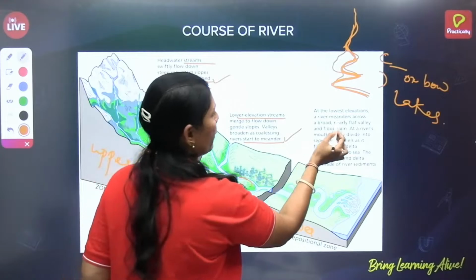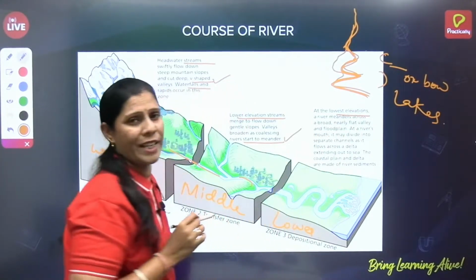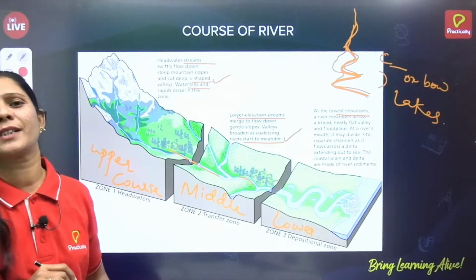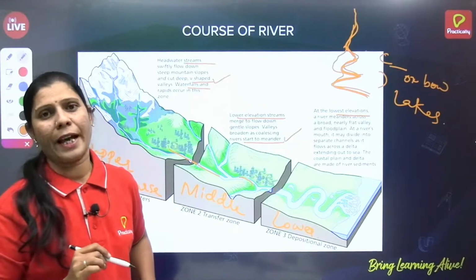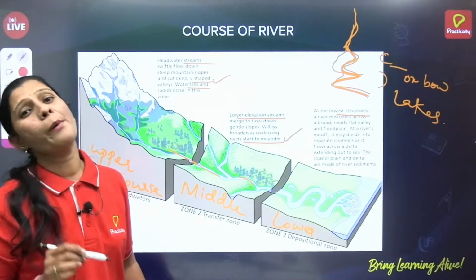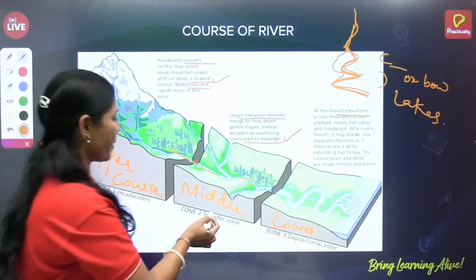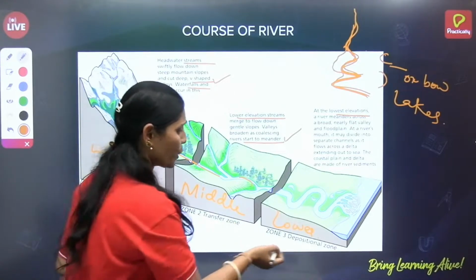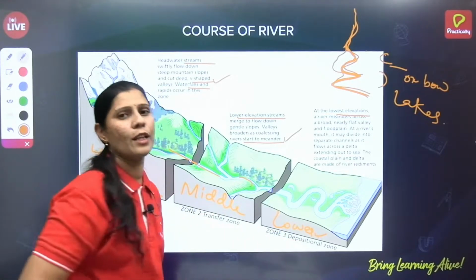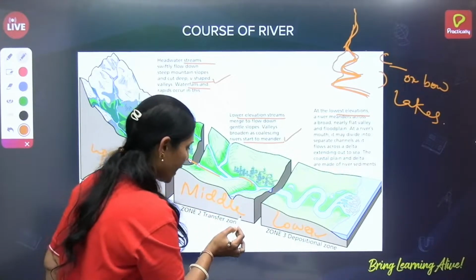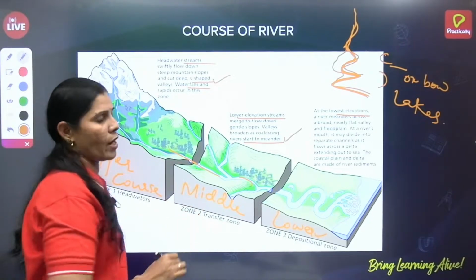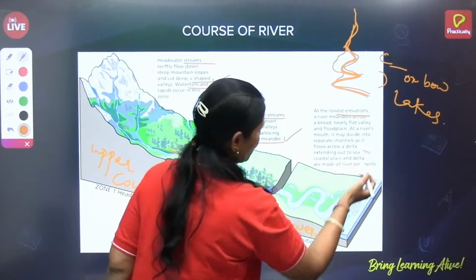Okay, and coming to the lowest elevations, that means meanders were formed. You may get a question, where do the meanders form, either in the upper, middle or the lower. You need to answer middle and the lower courses. That means do not go for the answer middle only, do not go for lower only. You need to select the answer which is middle as well as lower. So both the areas we find meanders being formed. You need to pay very much attention while attempting such types of questions.